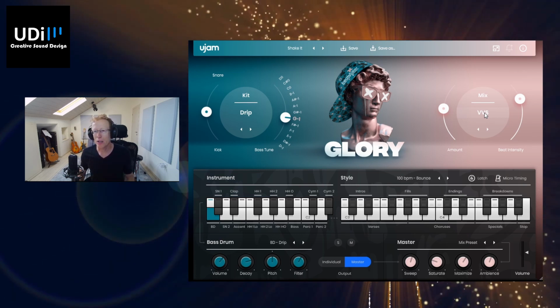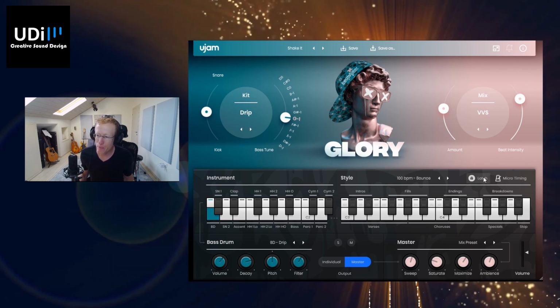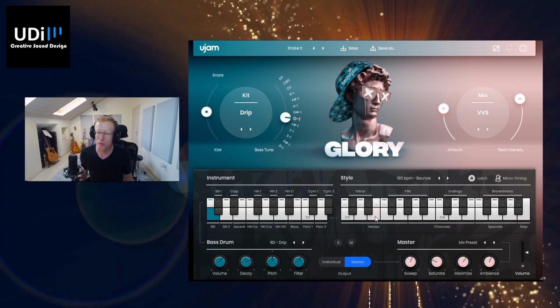And so let's try it out real quick. So what I'm going to do, I'm going to hit latch here and I'm going to play one of those phrases here. So I'm going to start with a verse.